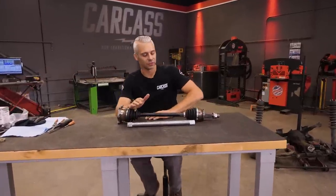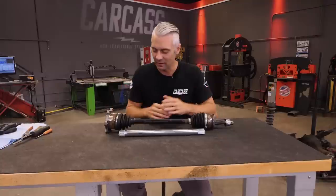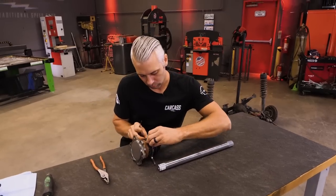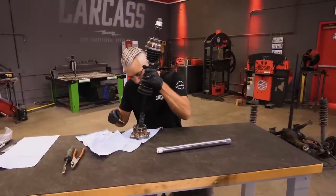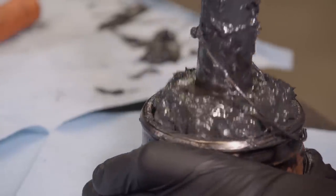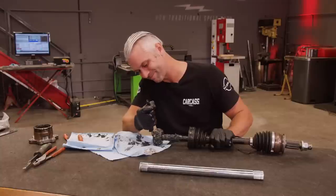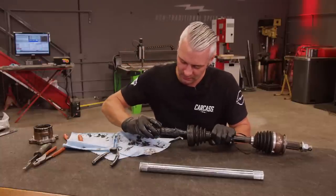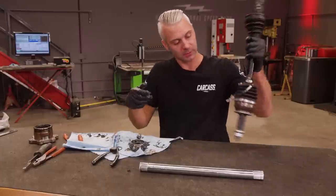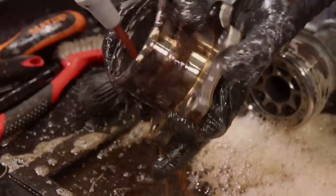Now that we have the coilovers in the car, we're going to move on to the axle shafts. This is a stock CV axle from the 370Z that we got from Nissan, but Apex sends you a different center section to make this the correct length. I just need to tear this apart, switch out the center section, and we'll get this in the car. There's a little snap ring on the end of the axle shaft here — use snap ring pliers and try not to send that sailing across the room. Then this side just pulls off. We'll do that to the other side too, then go ahead and clean all these parts up before assembling the axle.